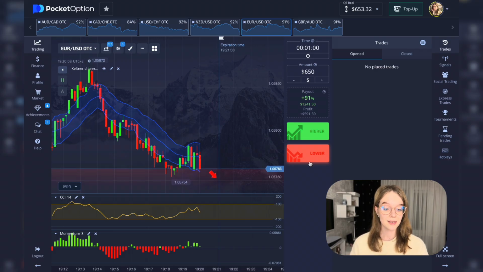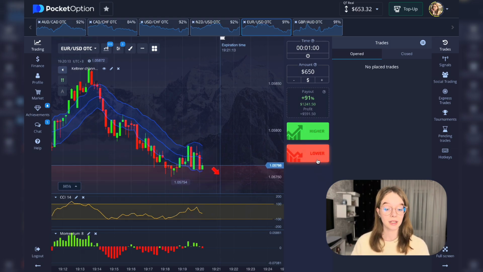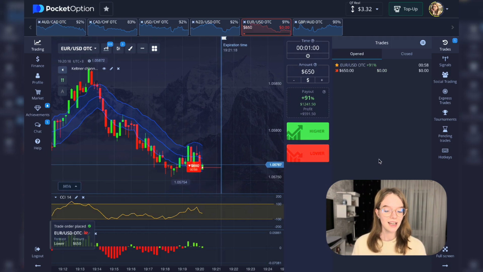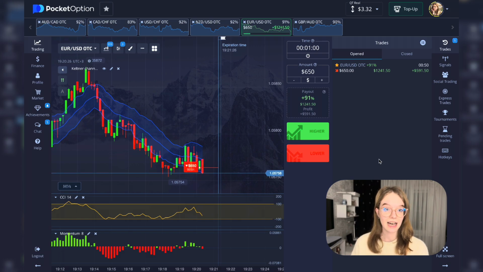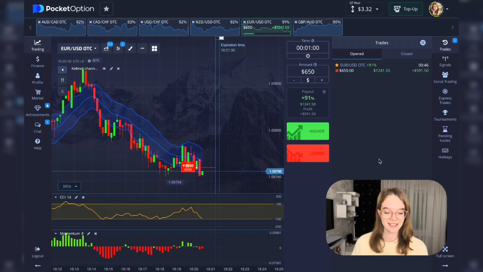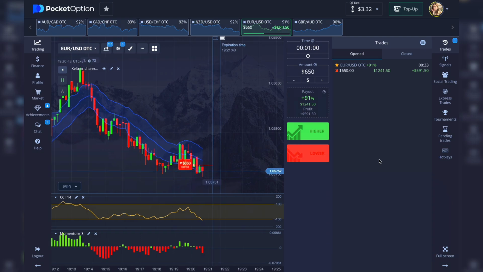I switched to the currency pair of euro and American dollar. It shows a bearish trend for about 10 minutes, but recently the chart has risen a little bit in price, but after that it is going to fall further. This is what all the indicators are telling me again. Also, the chart itself has started to fall and has reached the lower boundary of the Keltner. I opened a trade here for $650. I'm expecting a profit of $590.